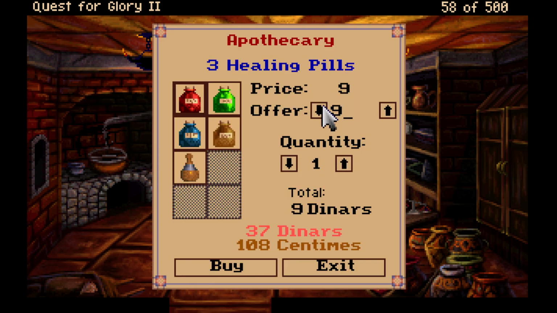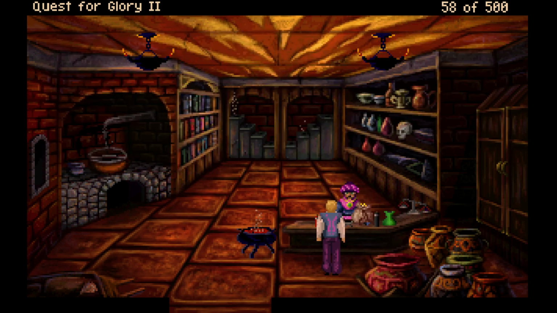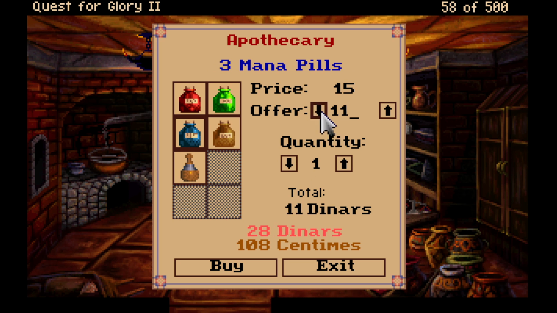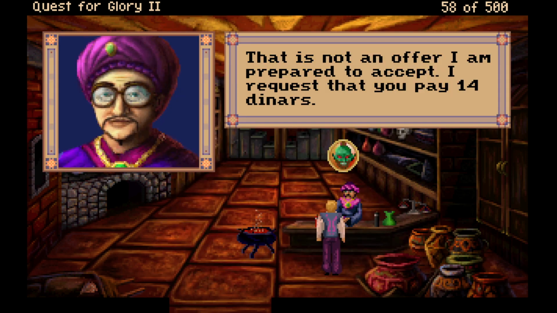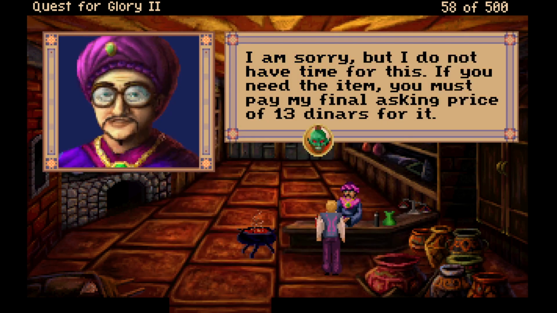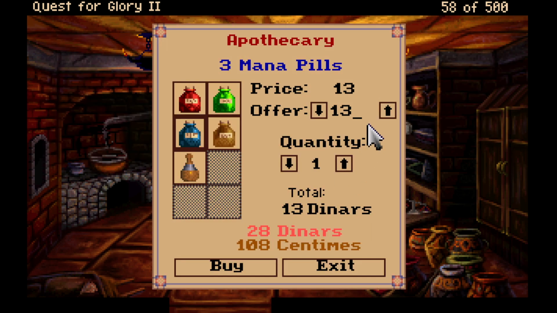Hmm. Okay. Ooh, do I want to get the mana ones? Yeah, I have the money. I need to practice my communication skills so I can get better deals. Probably not going to go any... Yeah, let's try that. 14. 12. Final asking price is 13. That'll do.